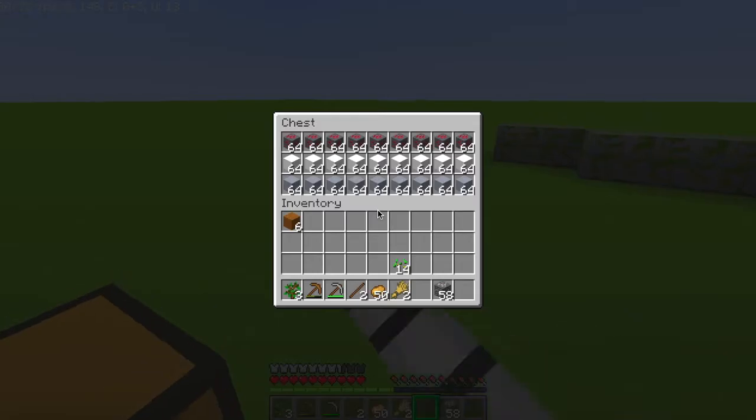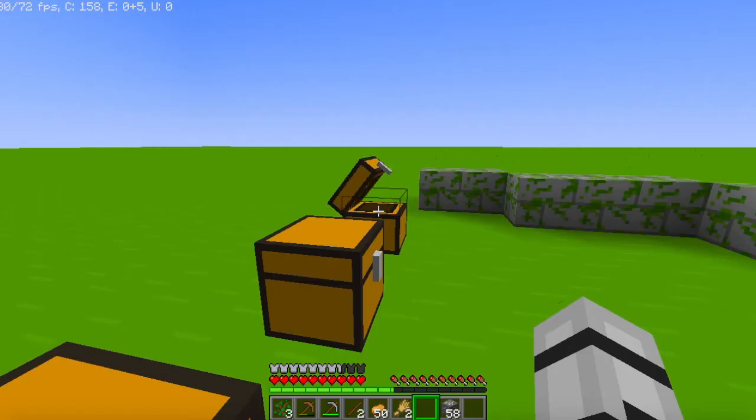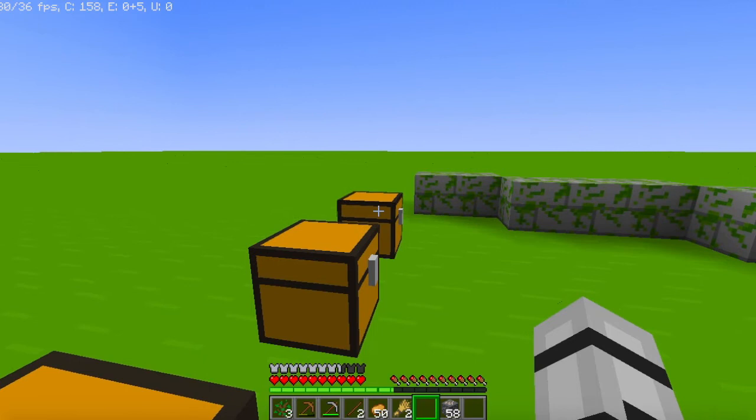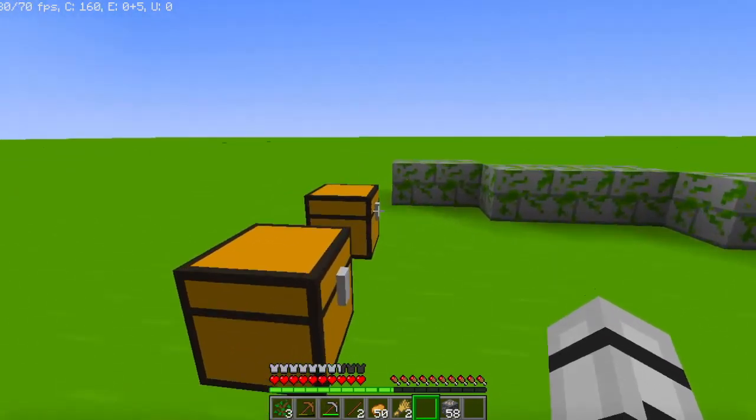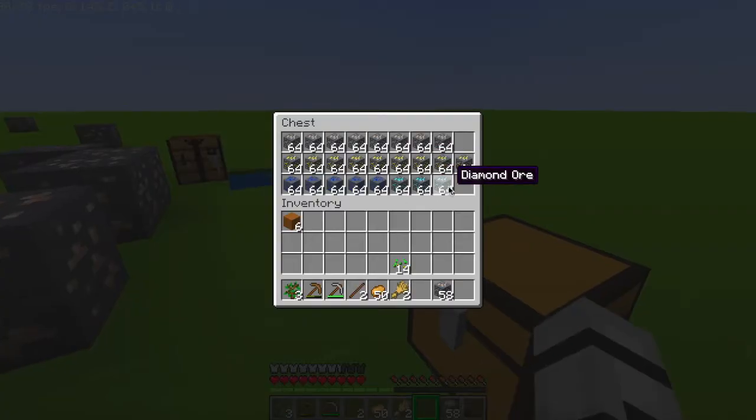Please tell me there's coal. Please just tell me there's coal. So, I get why. They gave us so much stuff. They gave us all these things, but we literally can't use it.